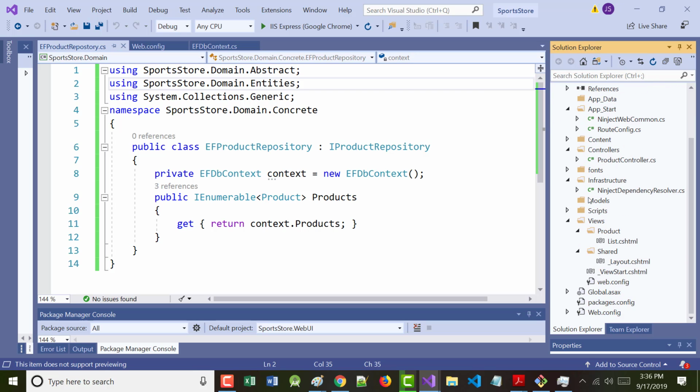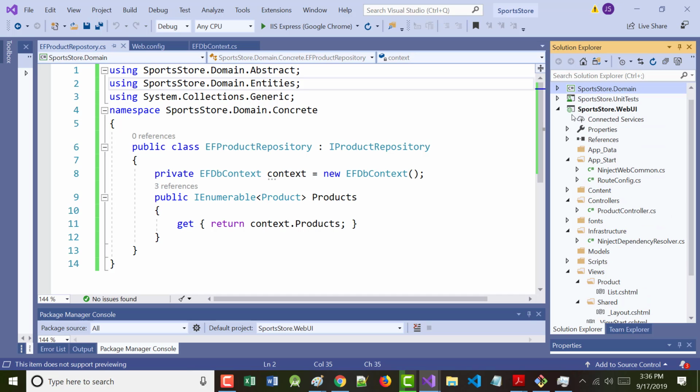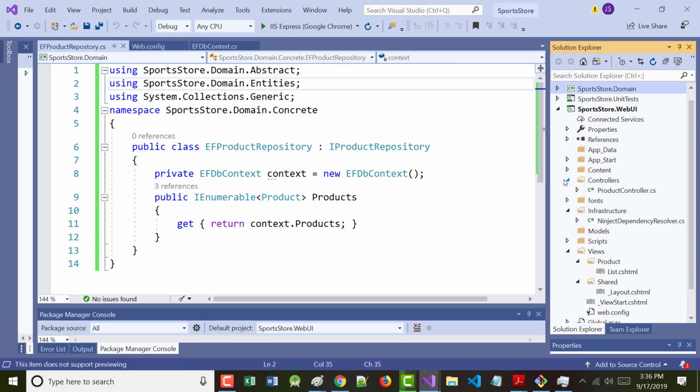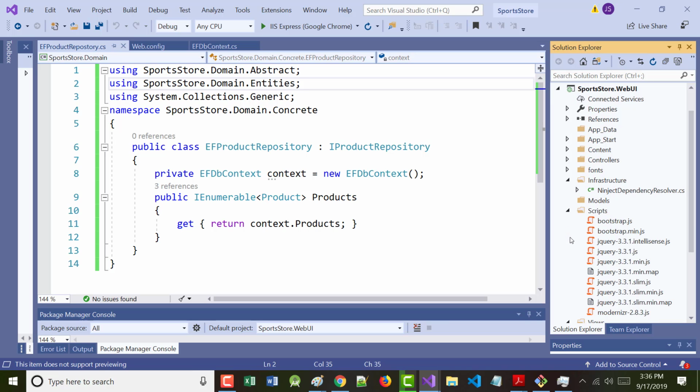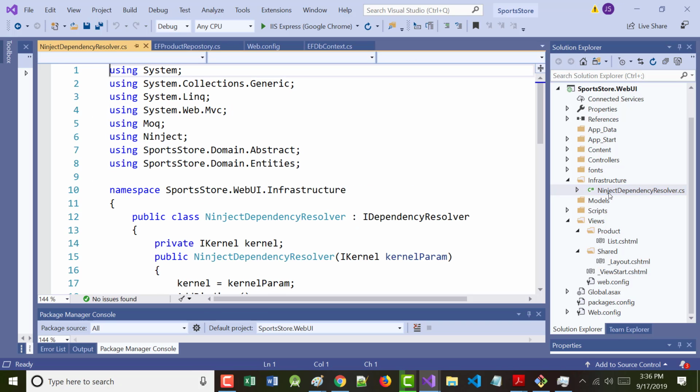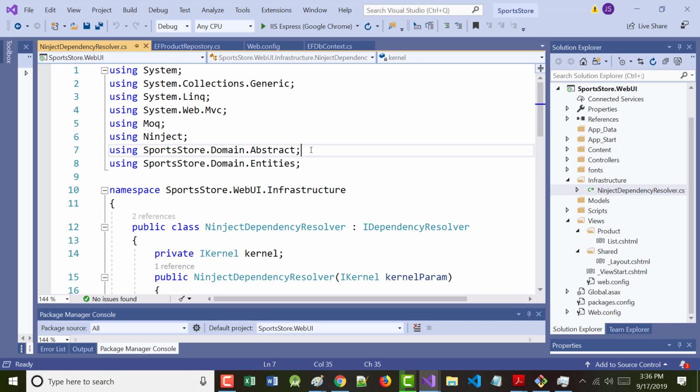So the next thing that we should do is to go back in, and in our UI right here, we want to open up that NinjectDependencyResolver.cs file. That is inside of our web UI. I'll close a few of these to make it a little easier for you to see. So you want to open up your web UI project, and then under the Infrastructure folder, you want to open up the NinjectDependencyResolver.cs file that's right here.